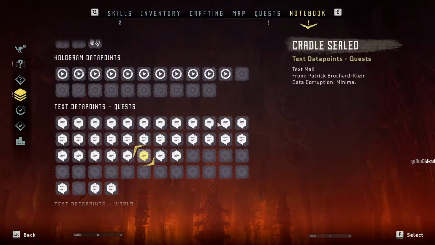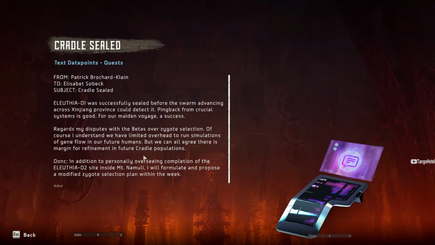Cradle sealed. Okay, what do we got here? Unit 1 was successfully sealed before the swarm advancing across Zhangang province could detect it.